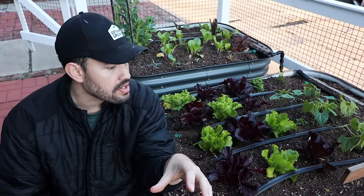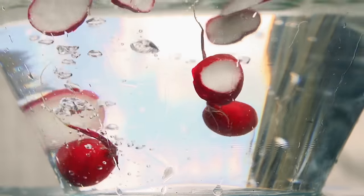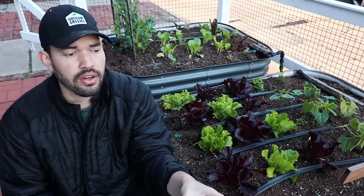Now, the thing about radish is, will they do well in full sun? They can definitely handle it, although they will bolt if they get blasted by the sun. They just grow slower, but they'll still bulb up. You just have to be patient. So I would say if you're growing it in a 2 to 4 hours of sun section of your garden, like back behind the camera over here, throw another 15 days or so on the maturity, but that's fine because you weren't gonna use that space anyways, right? So you might as well squeeze something nice out of it.